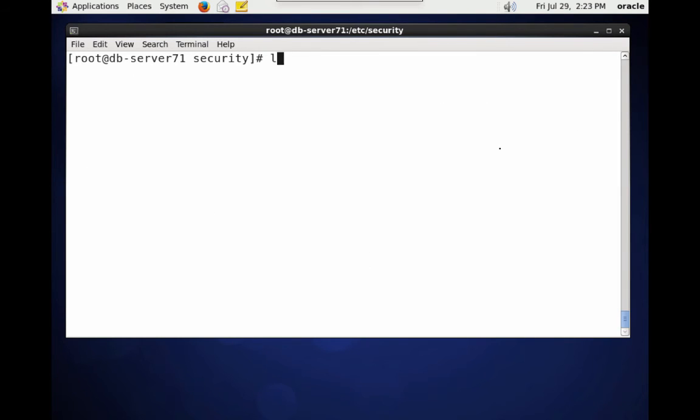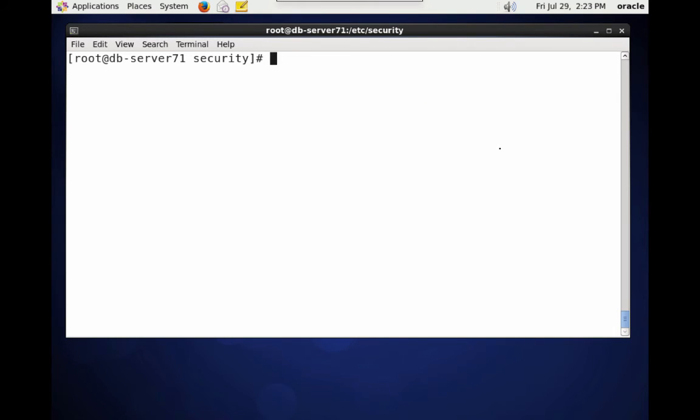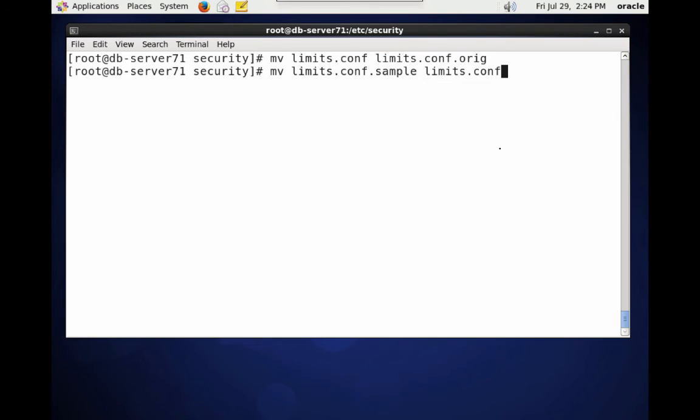Now let's do this. I will go ahead and back up the original file. So I will move limits.conf to limits.conf.orig, and then I will rename the sample file I have: limits.conf.sample to limits.conf.